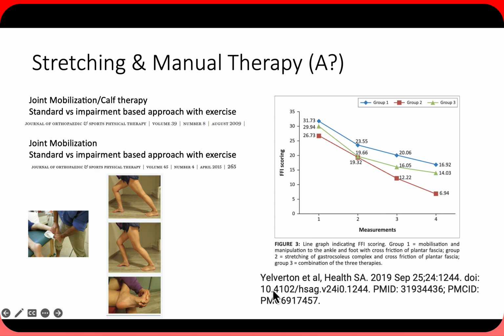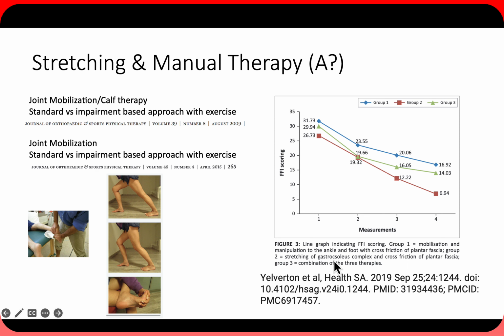And here's a recent study that also compares that, and here they're adding a couple of different manual therapy techniques. Mobilization and manipulation is this blue group here, and then you have mobilization, manipulation, and this cross-friction massage. So it's a massage across the proximal part of that tendon to try to cause remodeling. And then you have the second group, the green, or the maroon. What is that color? Dark red, I guess.